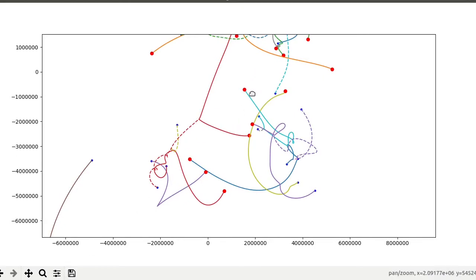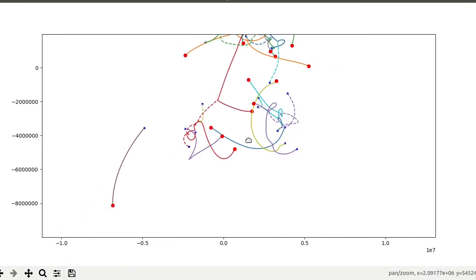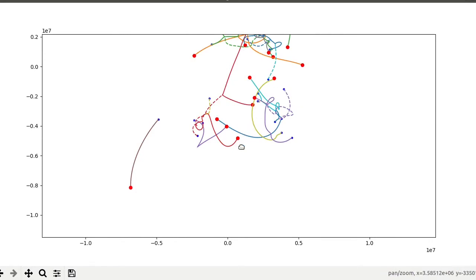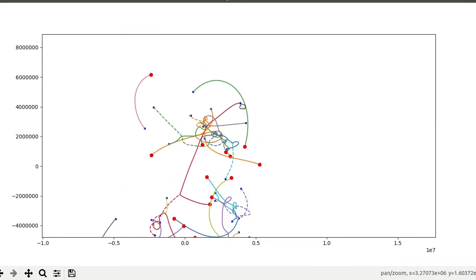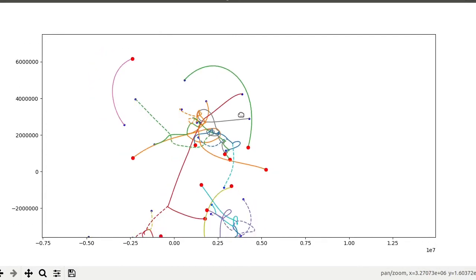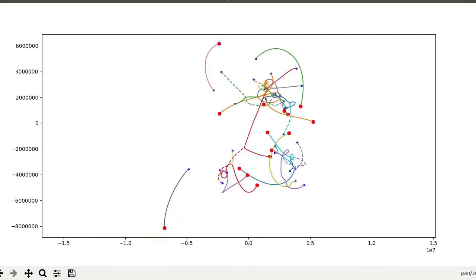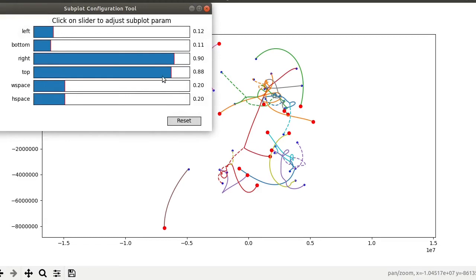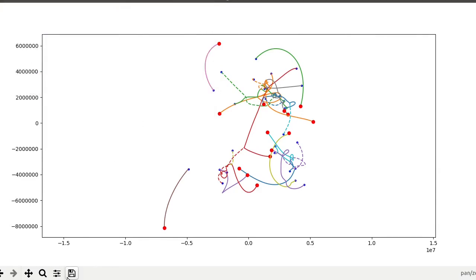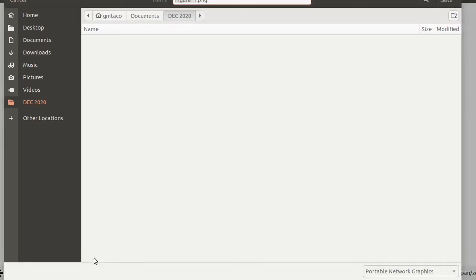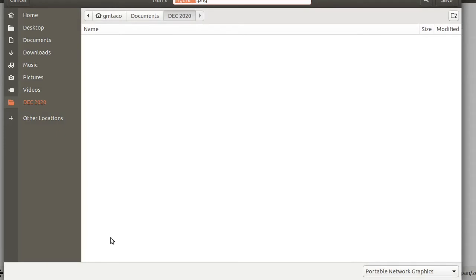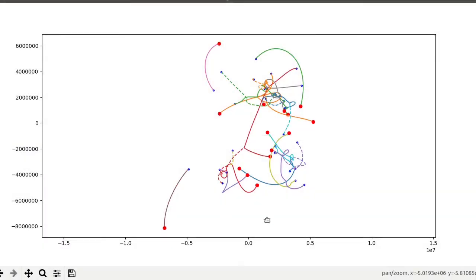A quick note on this Matplotlib interface. With left click you can drag it around, with right click you can zoom in or you can zoom out. You can go back to the default level by clicking the home button, and you can change the parameters of appearance here, but this will also generally change your unit scaling, or how your axes are scaled. And of course you can save the file here as a PNG, which is what I will be doing here as figure 1.